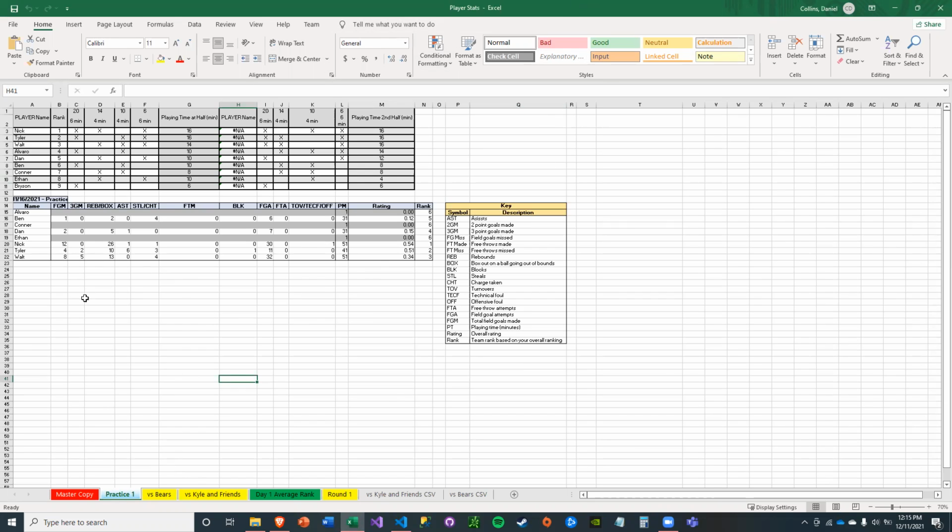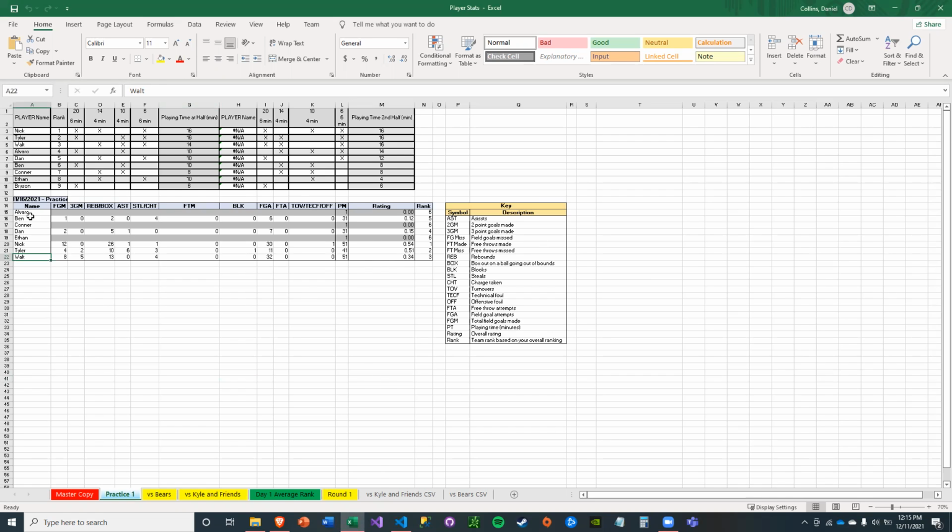And to give a little bit of background, I played on an intramural team here at school, and these are just the members of our team here. And what I wanted to do was just collect some data on typical stats: assists, 3-pointers made, field goals missed, all that stuff, blocks, rebounds, and then use that data and do some analysis on it. So this was my starting point right here.